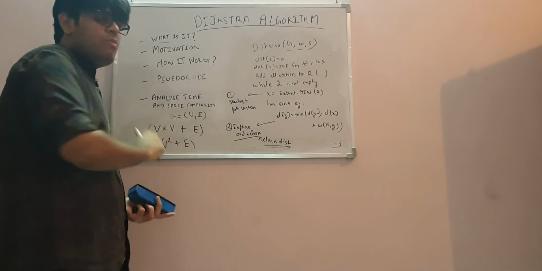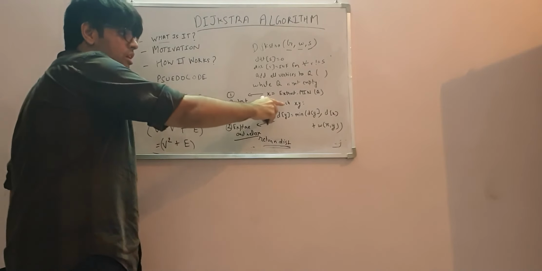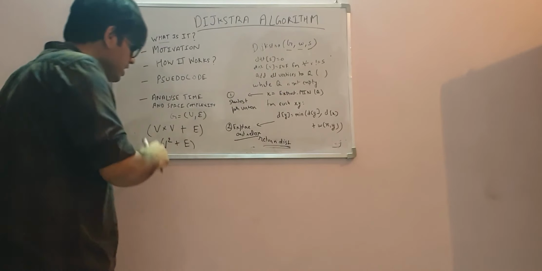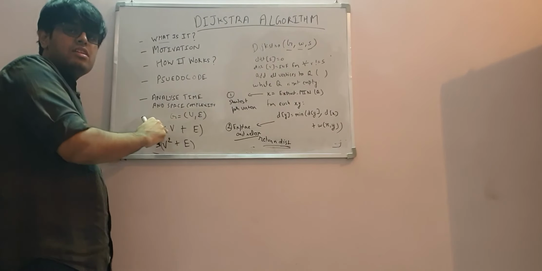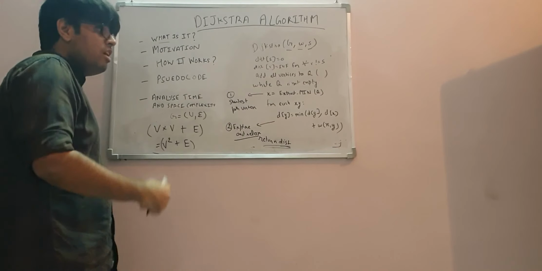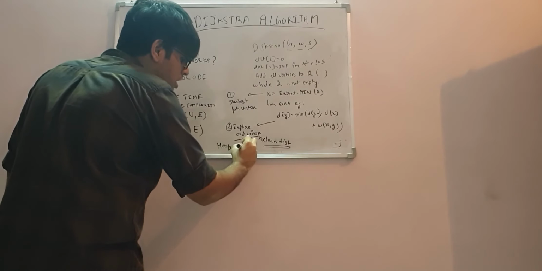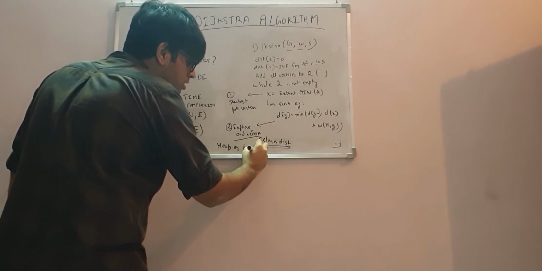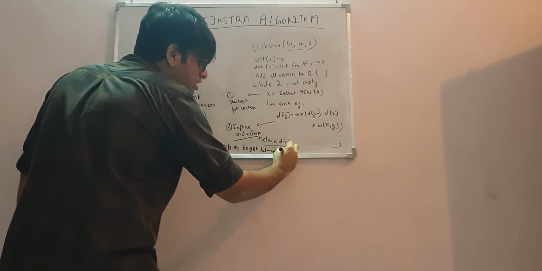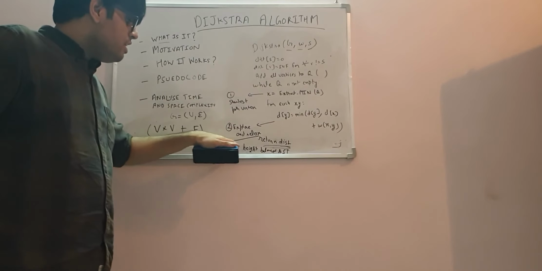Now, can we improve upon this time complexity? Yes, we can. How can we do that, right? So currently our bottleneck is where? Our bottleneck is in the extract min operation. So we are taking around, in the worst case, O of V time to extract the minimum element. What can we do in that particular scenario? We can use something like a heap or a height balanced BST, right?